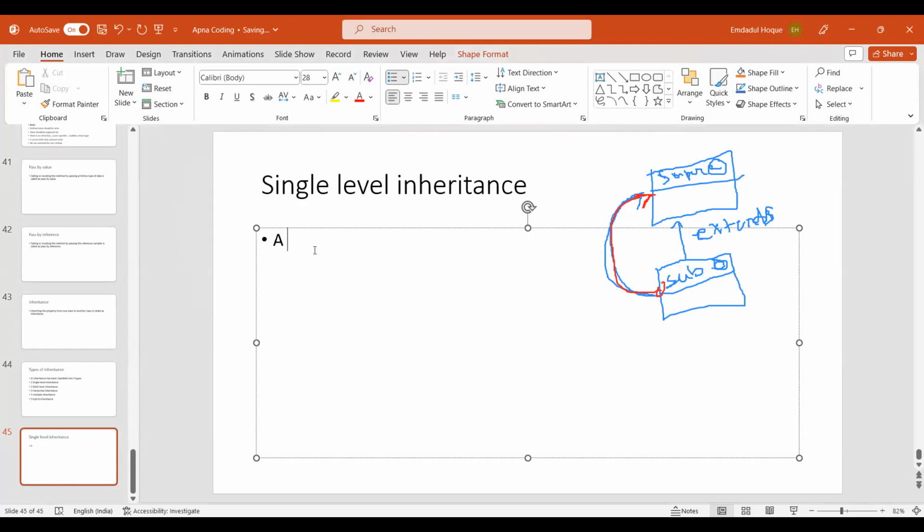A subclass is inheriting the property from only one superclass is called as single level inheritance.